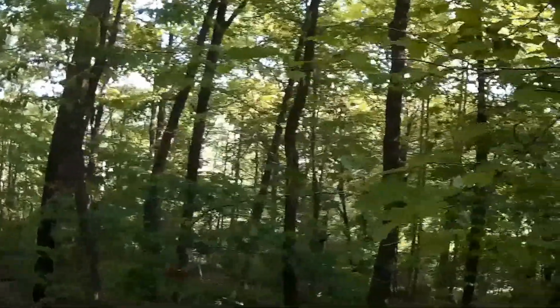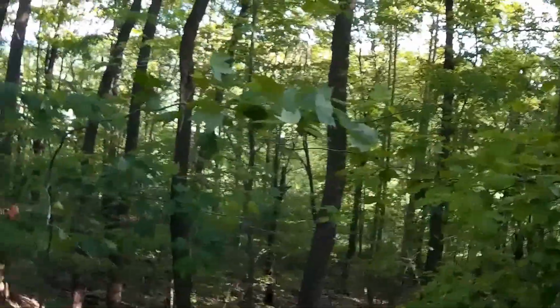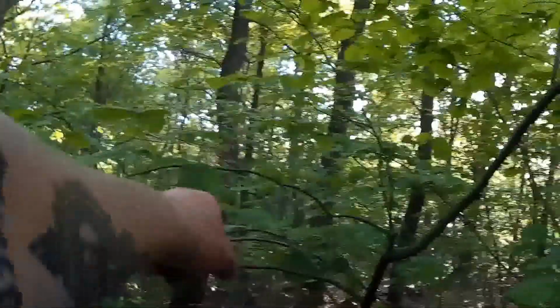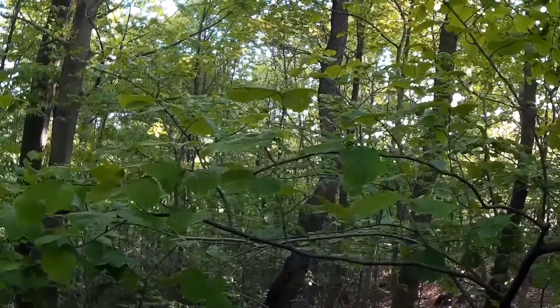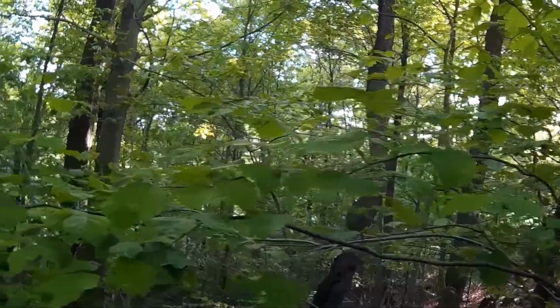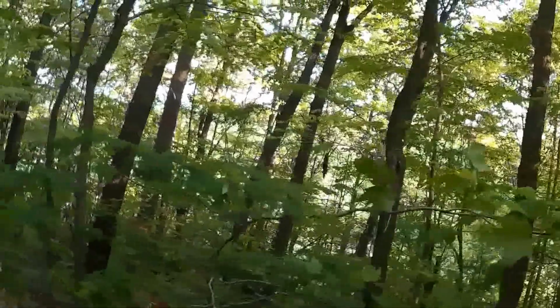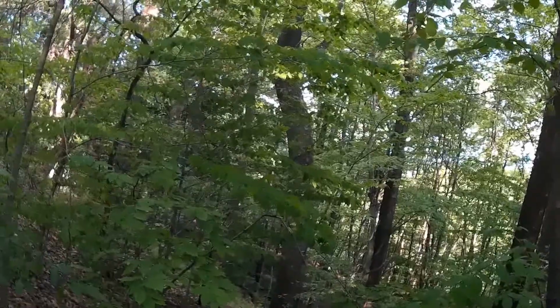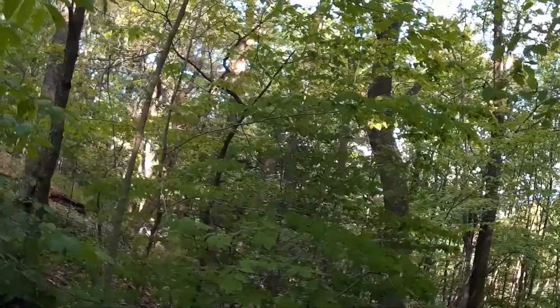Down in these rocks are where the deer always lay, especially in rifle season when they start getting pressure. They always come up here to my place. Lay anywhere from back this way all the way down. Down that way is where I was muzzleloader hunting this past season, trying to get a crack at that big buck that never gave me the opportunity. He's not dumb. I seen him one time in there, and it was about 6 in the morning when it was still pitch black out. The moonlight was showing his big beautiful rack to me, but that was it, and that was the last time I seen him.